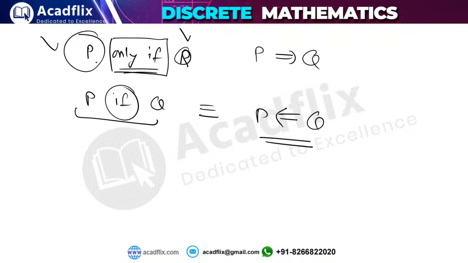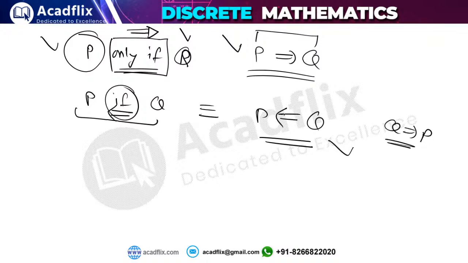So if you have this kind of statement, P only if Q, how will you translate it? You will translate it like this, because this only if goes forward. P implies Q, because this only if goes forward. This if goes backward, so this will be Q implies P. Okay, so this thing and this thing is same, Q implies P. And this is P implies Q. These are two different things. So just take care of this concept, like only if.